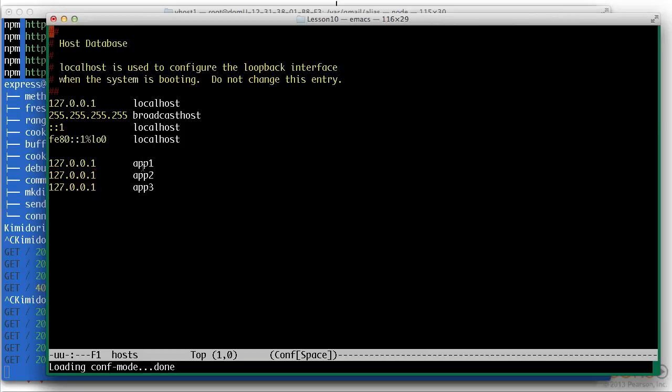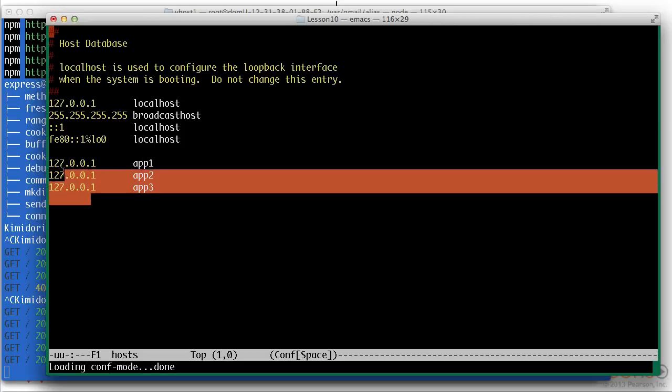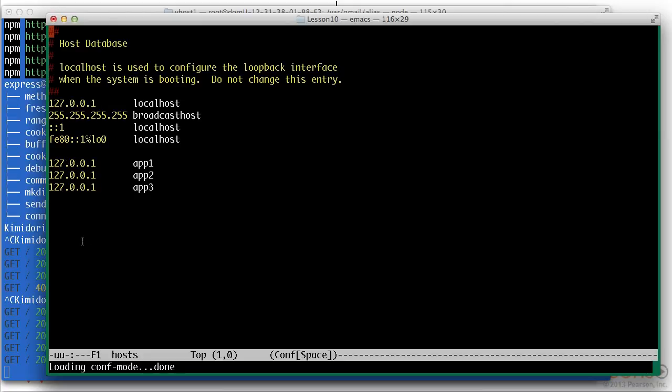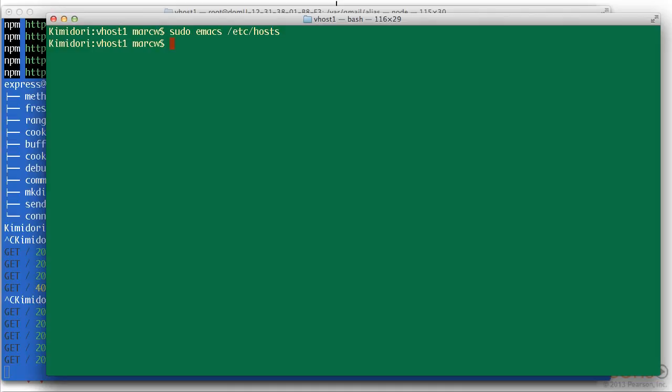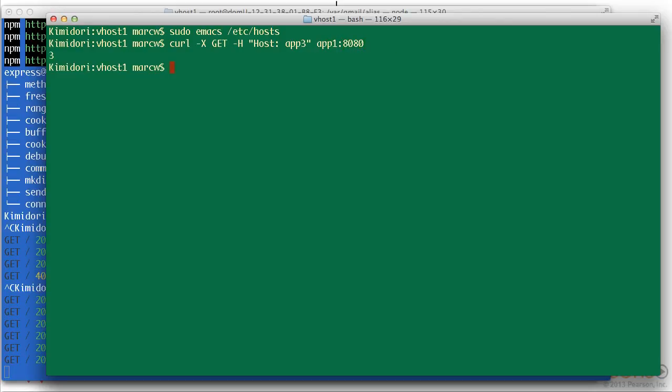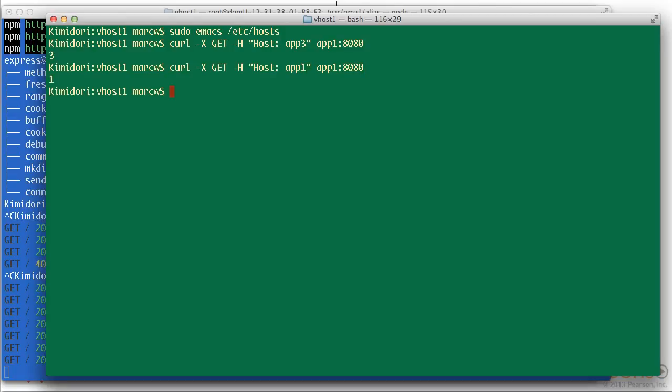So I have app1, app2, and app3 all resolving to 127.0.0.1, which is the same as localhost. So assuming I've done all this correctly, I should be able to say app1:8080. And you'll see the host, though, always wins. So you can now see that I can actually send requests straight to the actual server that I want to respond to the request.